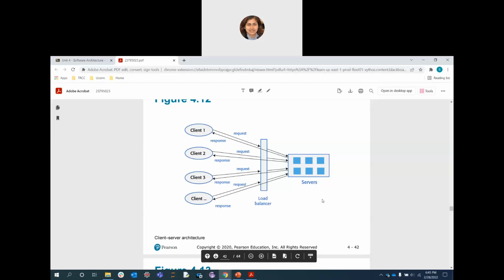I can give you some examples of the client server architecture. You could relate to the mail servers. Some of you must be using Gmail or Yahoo or Outlook. All these email servers can be used for sending or receiving emails. Correct. So this type of email handling server is one example of that.